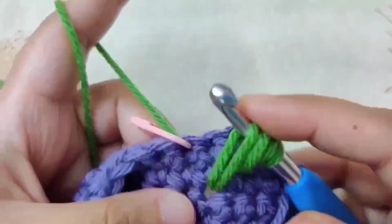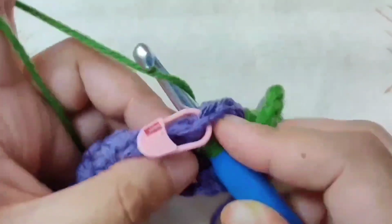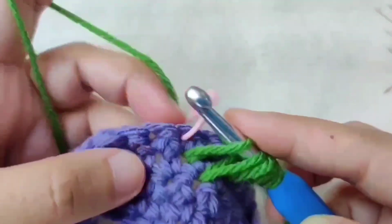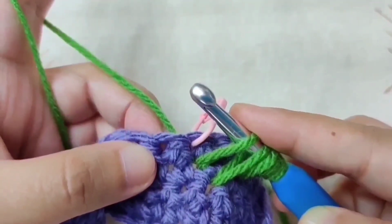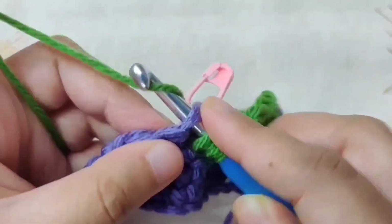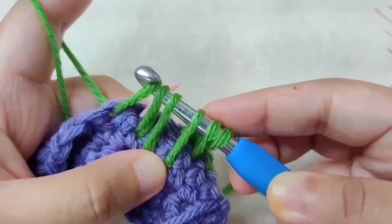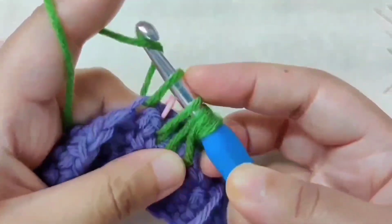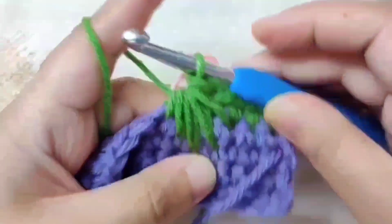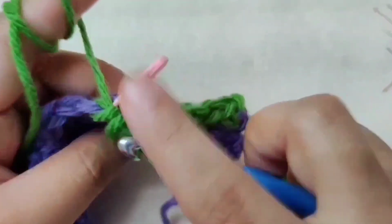Now for the fourth spot, we are going to go 2 rows below and 1 ahead. Insert your hook, yarn over and pull through. We are pulling up long loops. And for the last spot, we are going to go 1 row below and 2 ahead in this spot. Insert your hook, yarn over and pull through. Once you have all 6 loops on your hook, you are going to yarn over and carefully pull through all 6 loops. Now after you finish the spike stitch, we are going to turn our work.